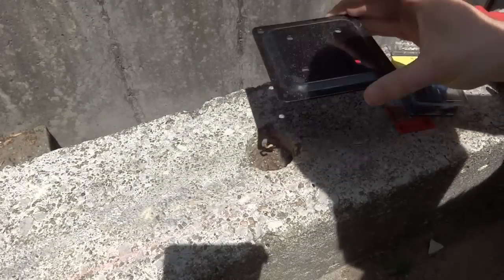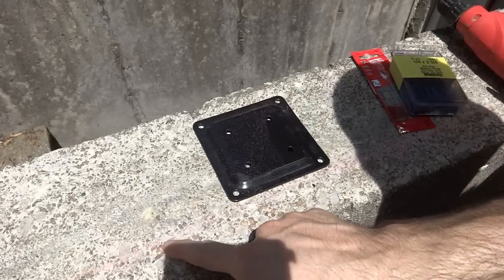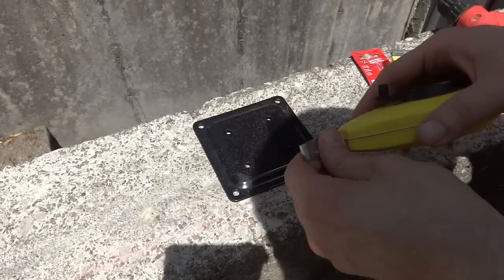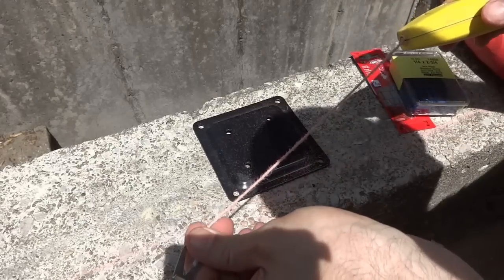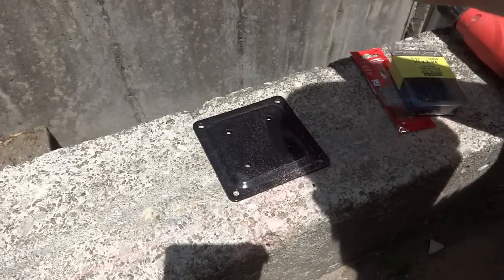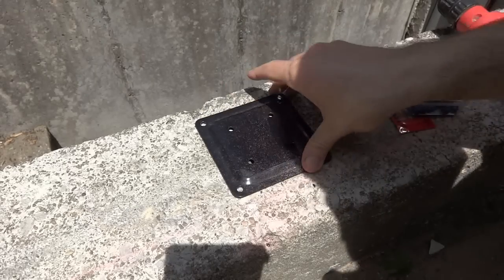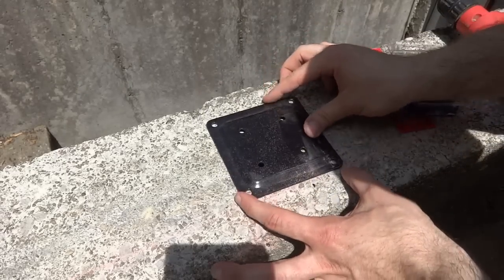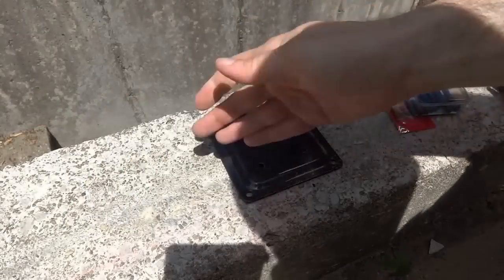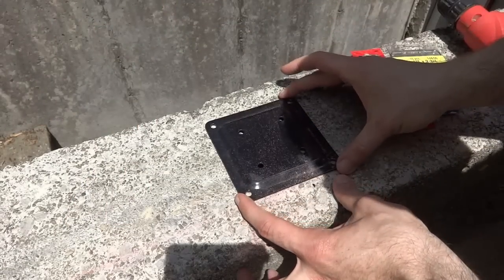Alright, so to install my first plate, I'm just going to center it over the hole, and then you probably can't see it in the video, but I actually snapped a chalk line. And what I did is I used orange chalk, which I thought would be awesome, but it is terrible. You can't see it on anything, so blue would be way better. But anyway, I measured the width of this, and then I centered this on there, and then snapped that chalk line so that I can line them all up, so that way my railing will be nice and straight, even if this concrete has a little bow to it or whatever.